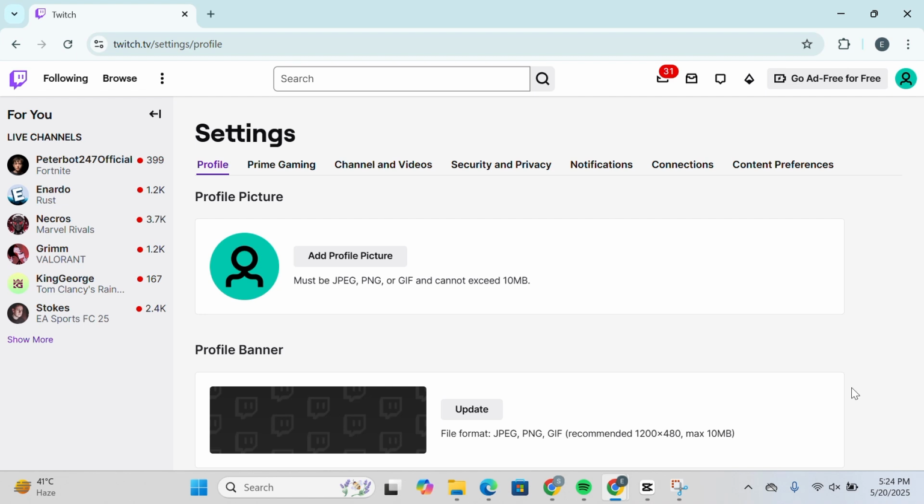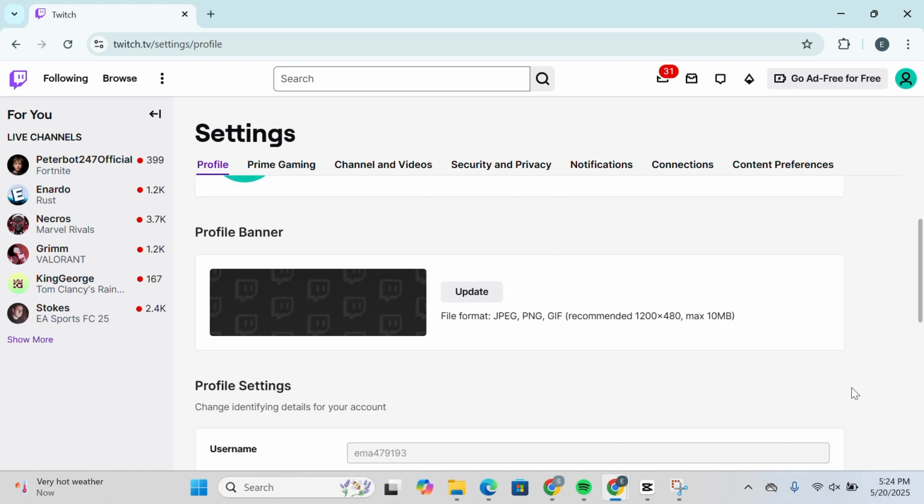So step 3 is using the Ads Manager tool. The Ads Manager is Twitch's built-in system for handling ad breaks. With it, you can set up automatic ad intervals, receive chat reminders to run ads manually, and customize the length and frequency of each ad break. This helps you keep control over how ads run without disrupting your audience experience too much. You also have the option to manually trigger ad breaks during your stream whenever you think it's the right time, like during a break or in between matches.